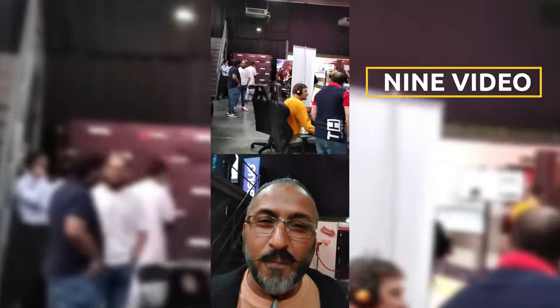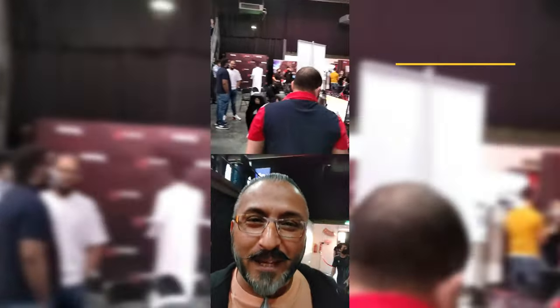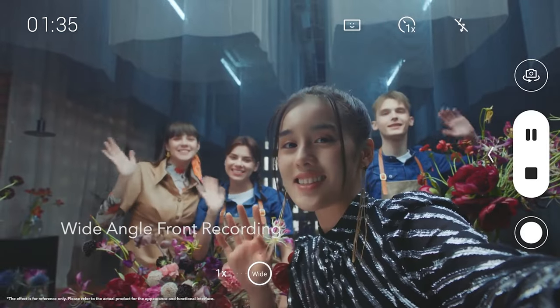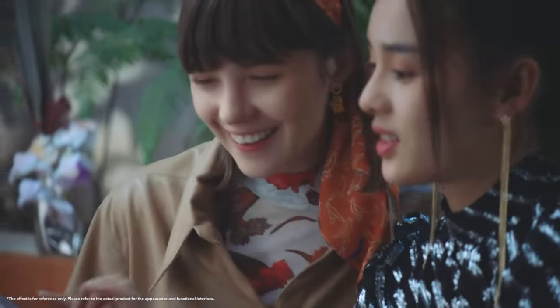There's also a beautiful vertical recording mode called Story Mode, with nine preset story templates that can be used for TikTok, Facebook Stories, Instagram Stories, Reels, and Shorts. These story modes come in really handy for quick 15, 20, or 30-second videos — a perfect on-the-spot content creation tool. You can also change the beauty mode while shooting, switch from wide angle to ultra-wide, zoom in and out, and even capture pictures while recording a video or while reviewing the playback to see how it came out.